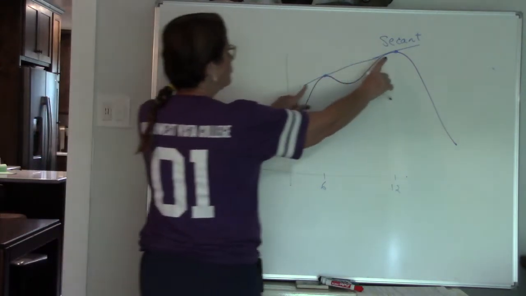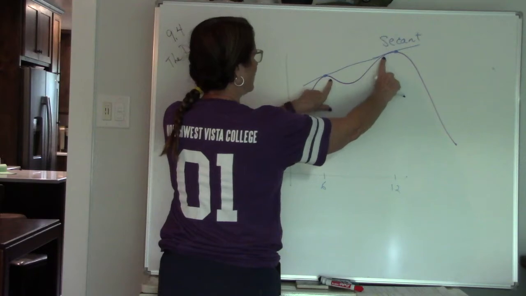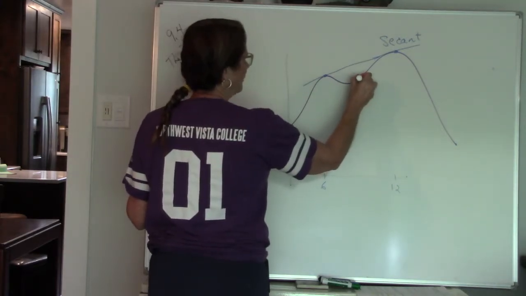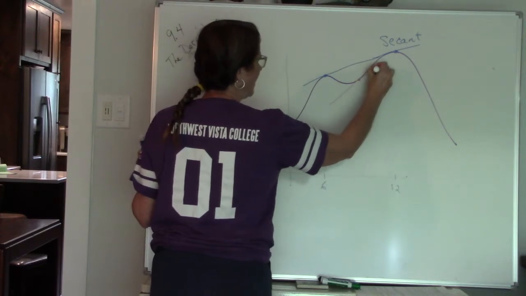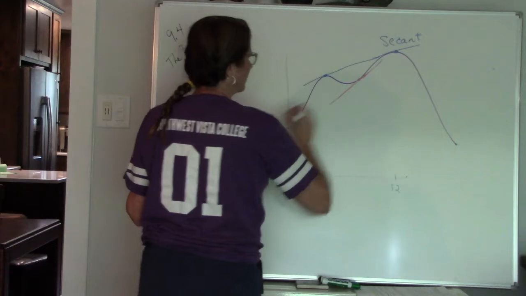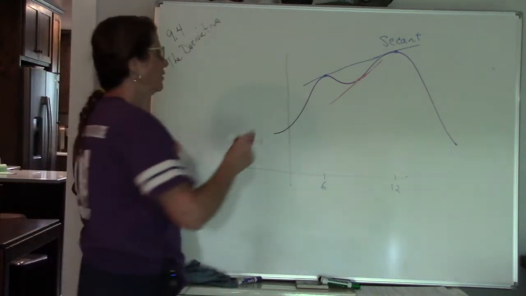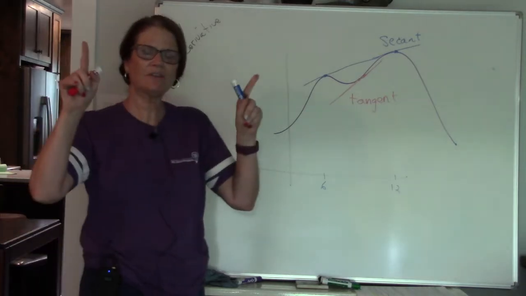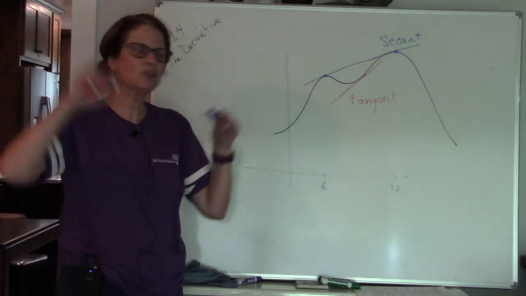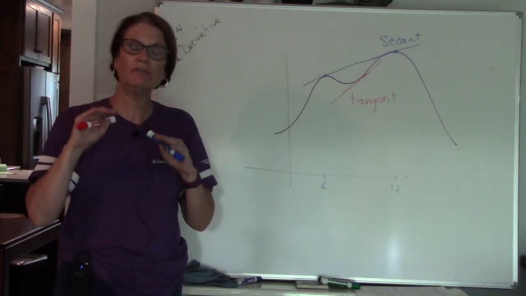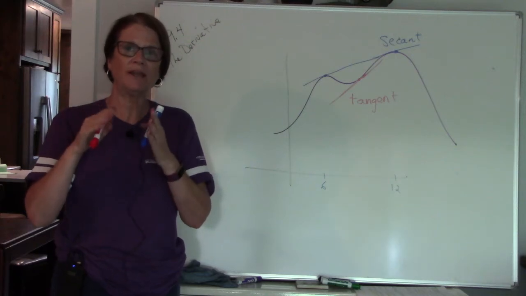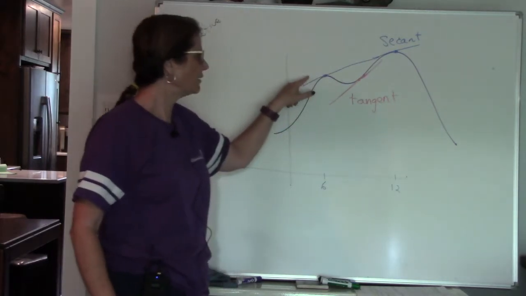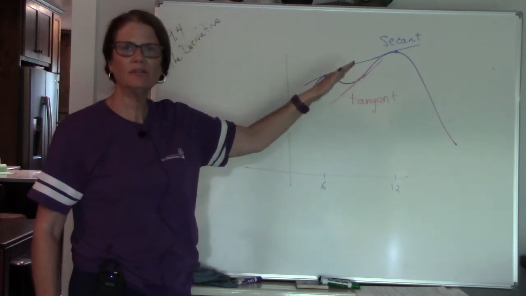When you bring these 2 points together, right? So we're bringing these 2 points together, and let's say I want to get how things are changing, or the slope, right here at this particular point. Okay, now we have 1 point of contact. So with 1 point of contact, we end up with a tangent line. Okay, so a secant line has 2 points of contact. We're looking for the average rate of change. With a tangent line, we have 1 point of contact. We're looking for the rate of change, but at a very specific point, and that's called the instantaneous rate of change. So what we're doing is going from a secant line to a tangent line. Now we're looking at instantaneous rate of change.